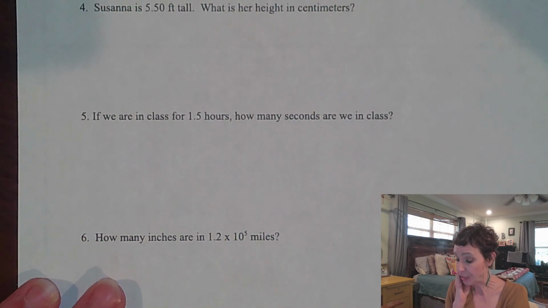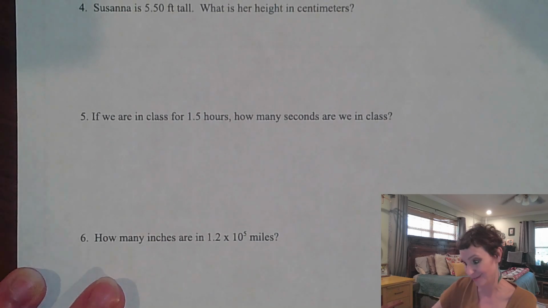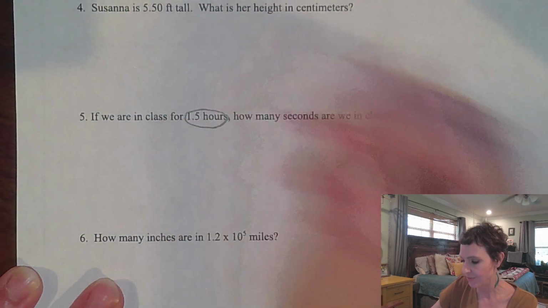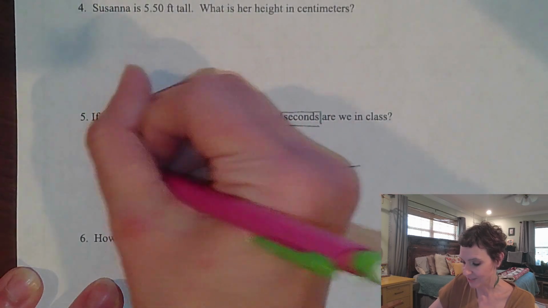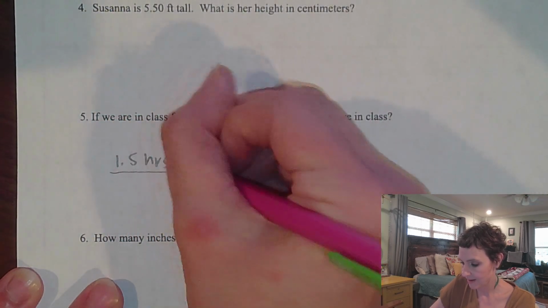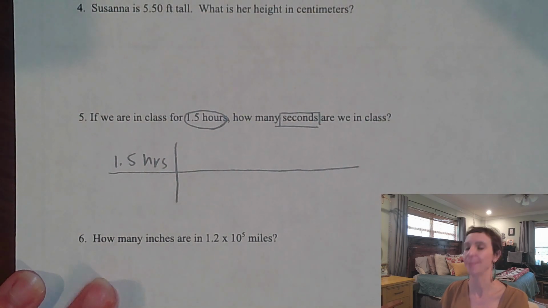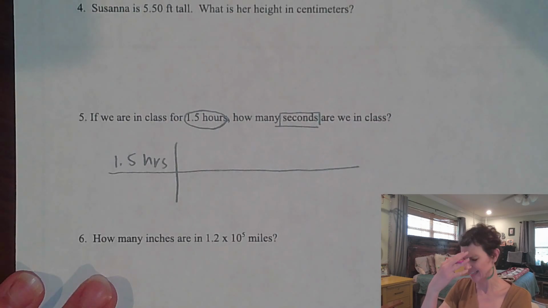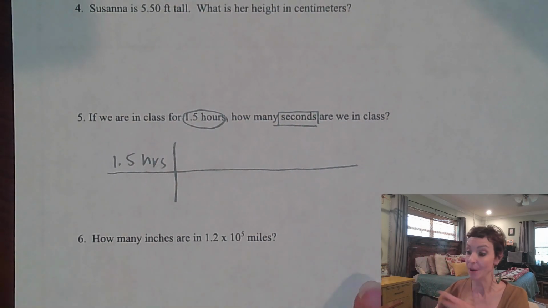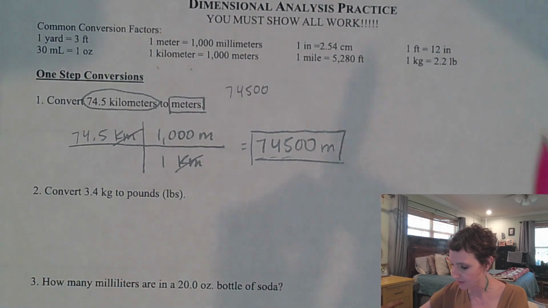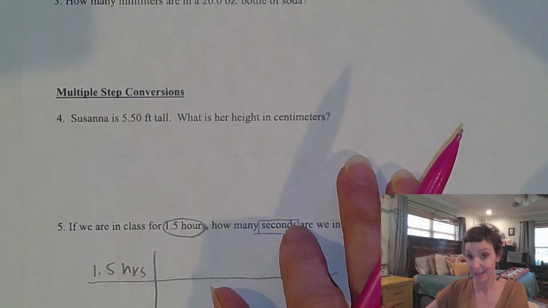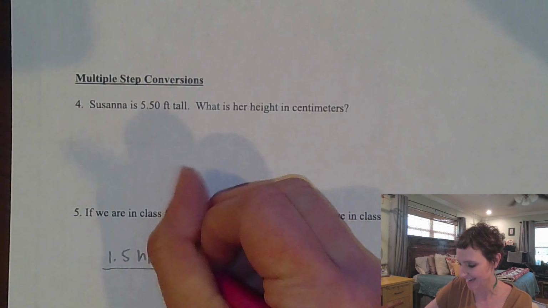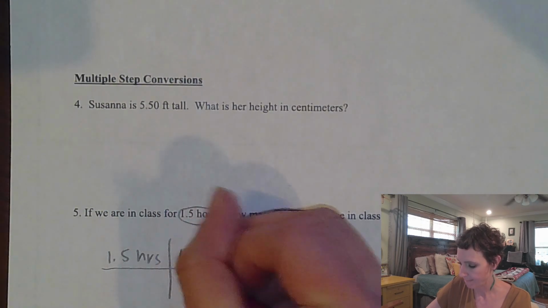Okay, it says if we are in class for 1.5 hours, how many seconds are we in class? Cool, that's amazing. So we're going from hours and taking it to seconds. A lot of times, I just immediately get things going, and then I look up at my conversion factors. Hours to seconds. What can I go from hours to that will get me to seconds? I don't even see it. Oh, they don't even give it to you. I have it on the front side of the notes, but hopefully you guys know that there are 60 minutes in an hour, right?